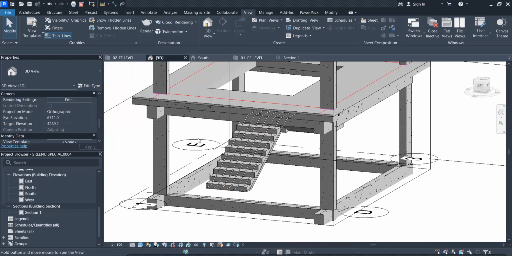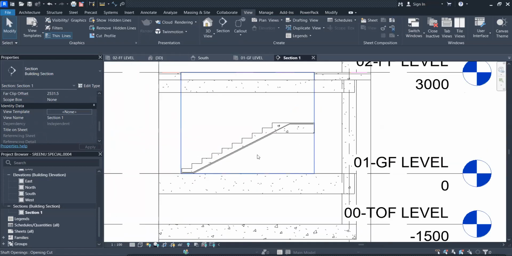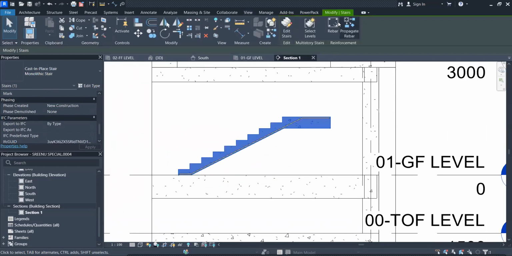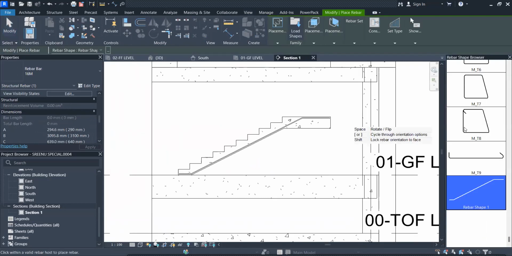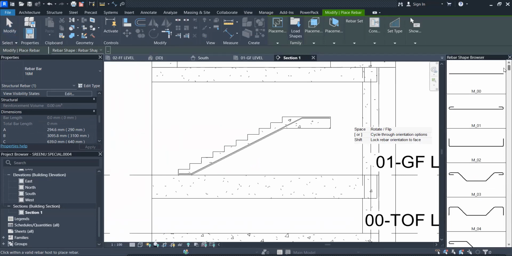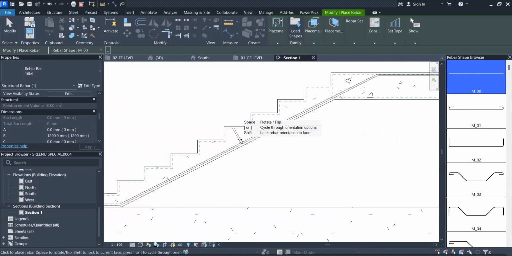Before the end of 10 minutes, let me place bars now in the other direction quickly, right here, so that you can see. I'll select the stair, okay? Then I'll go to rebar. All right. Now the way Revit works, it has even created that shape, as you can see from here. Now I'll go up here and just pick the same bar, this one, the first one. Then I'll use the same one, okay? Now let me type space bar. Okay, sometimes it doesn't work.